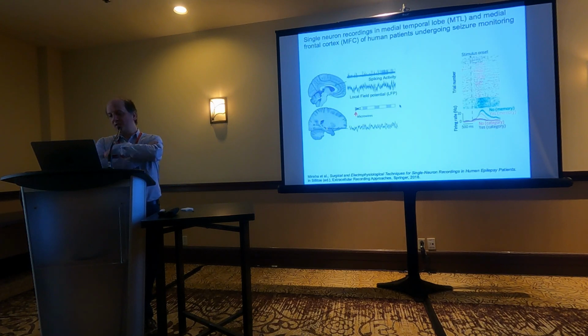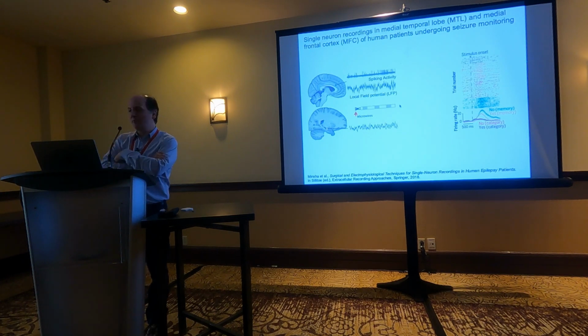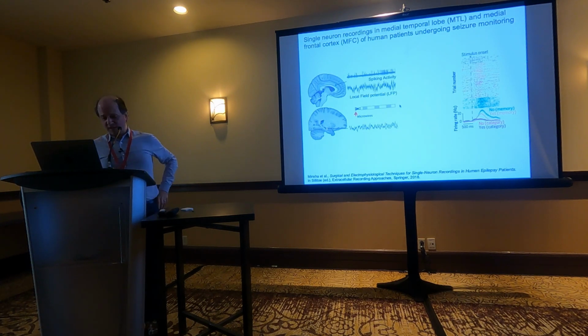To gain insight into these questions today, I will show you some data that we acquired in patients who undergo monitoring for their epilepsy, just like Matt talked about. These patients are being implanted with depth electrodes in various areas of their brain with the purpose of localizing where their seizure is for later either surgical or neuromodulation treatment. And today I'm going to be talking about recordings in two different parts of the brain, the medial frontal cortex, here the DACC and the pre-SMA, and the medial temporal lobe, here indicated the hippocampus as an example.